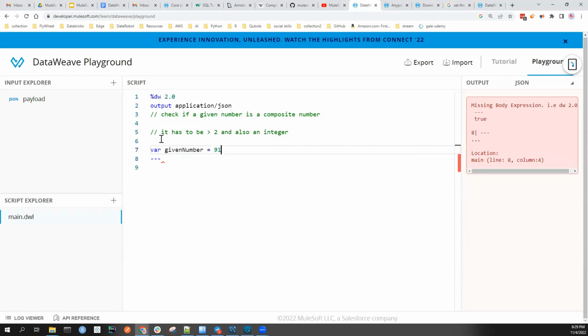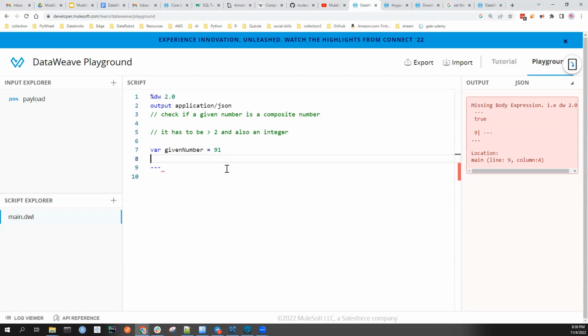Is this a composite number? Is it divisible by any number greater than 2 and less than 91? You can think in your head until we answer it programmatically. So the first thing we have to do is create an array of numbers from 2 to that number minus 1, because we said if it is composite, it should be divisible by any number which is not itself and 1.